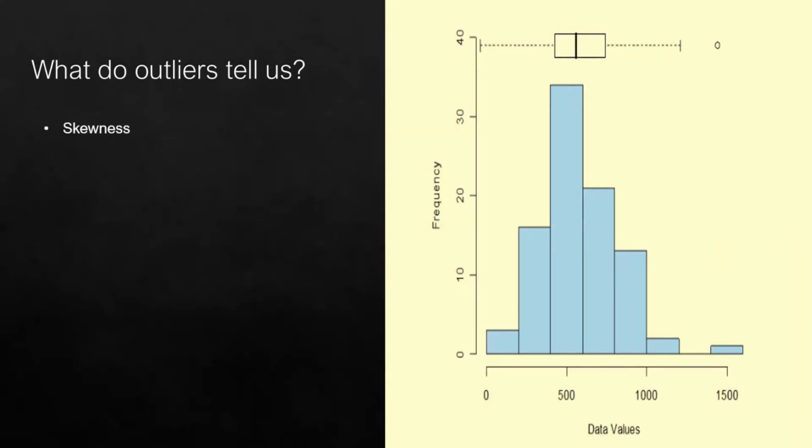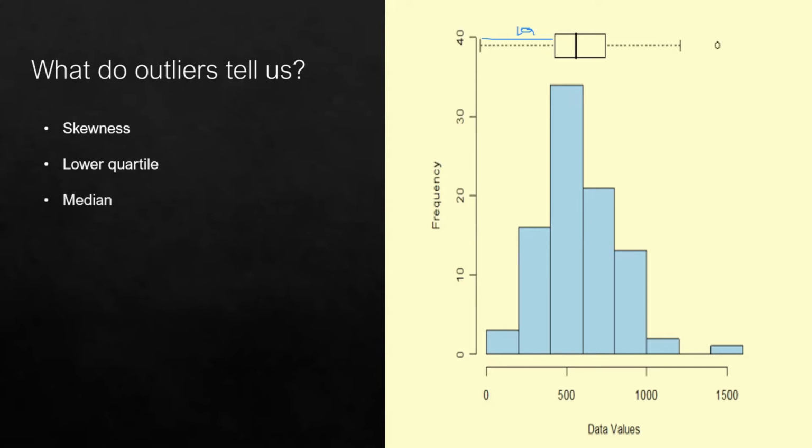Now, the next thing that outliers tell us is lower quartile. The lower quartile or the first quartile is the value under which 25% of data points are found when they are arranged in an increasing order. So let's say, as you can see, this is the first or the lower quartile. That shows the 25% of the observations from the dataset.